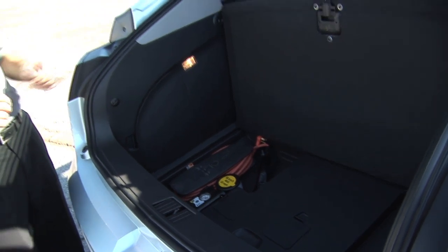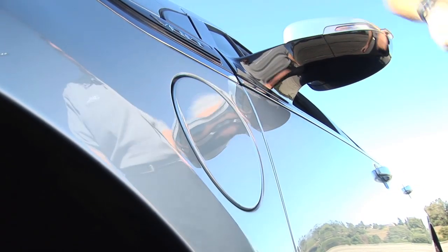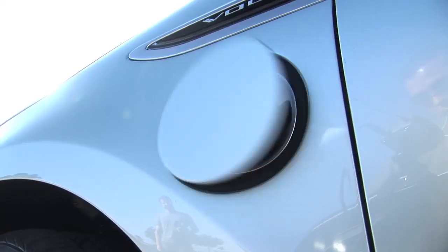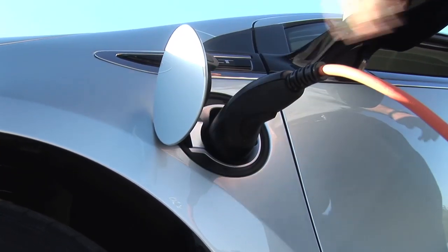Right. Okay. So as we come around to the driver's side of the car, it's probably one of the most important features of the Volt, which is the charge port. It's right here just in front of the door. There's a button on the inside, it opens there, and this is the SAE J1772 standard charge port connector that will be used not only on the Volt, but probably a number of other plug-in and also pure electric vehicles.